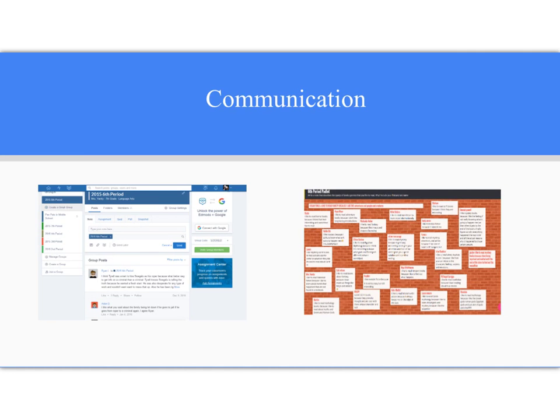The third area that we're going to look at in this course will directly address communication. We are going to look at two different websites for that. We will look at Edmodo, where the teacher and the students can communicate and have class discussions outside the four walls of the classroom. And we also will look at Padlet, where students and teachers can share thoughts and ideas on a topic of their choice.